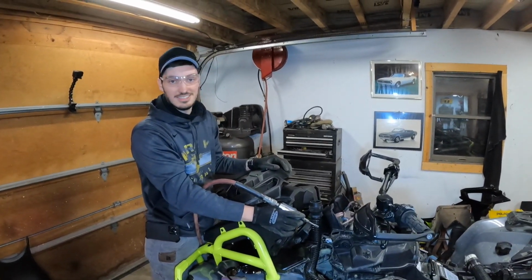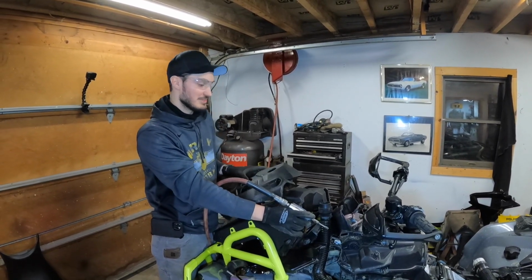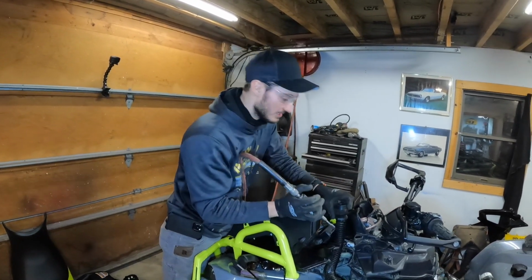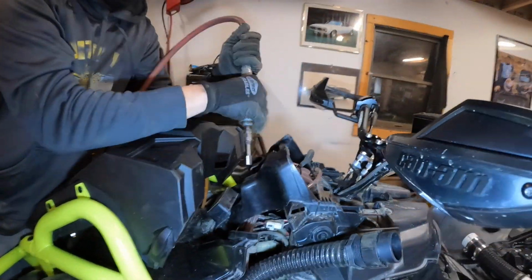So hopefully this is going to work the way I want it to, because basically we took their snorkel kit and we're making it our own. So right now I just got to trim this out a little bit, this way this fits right here. We're going to see how this goes.